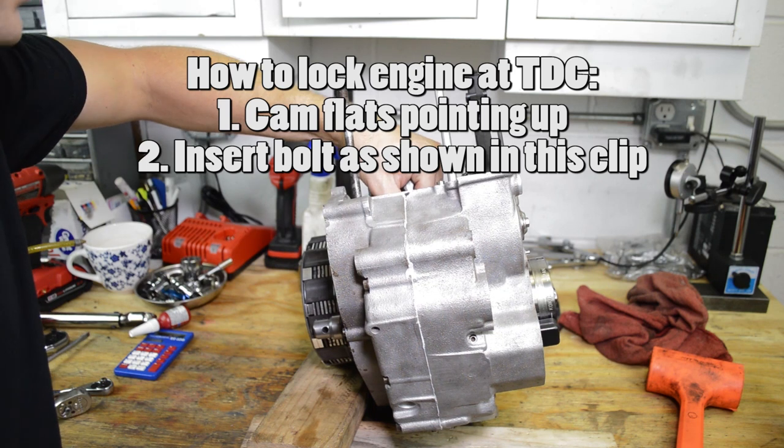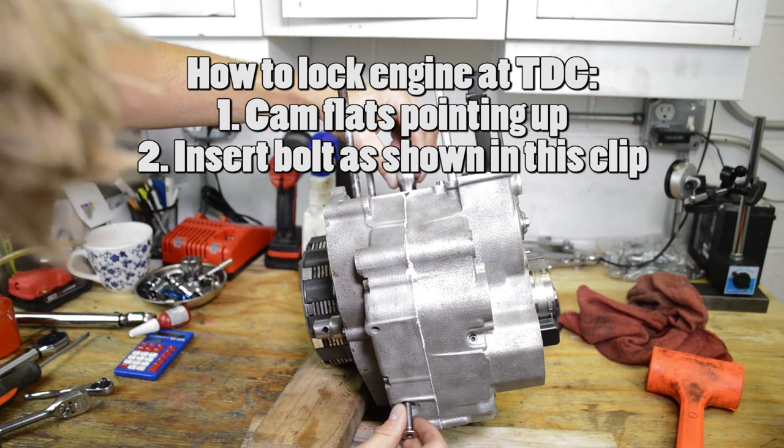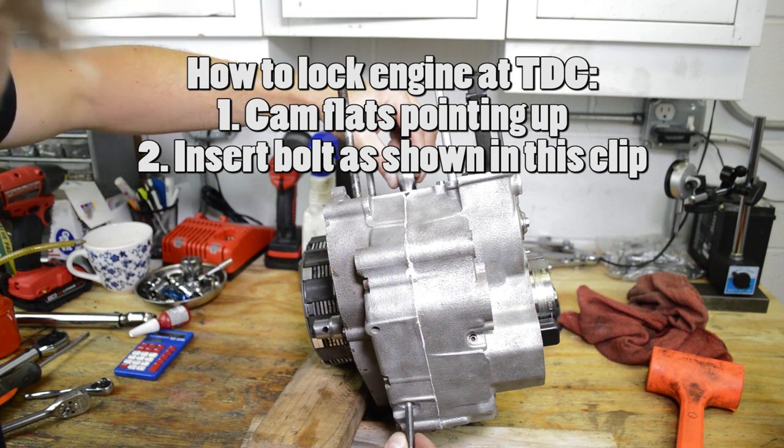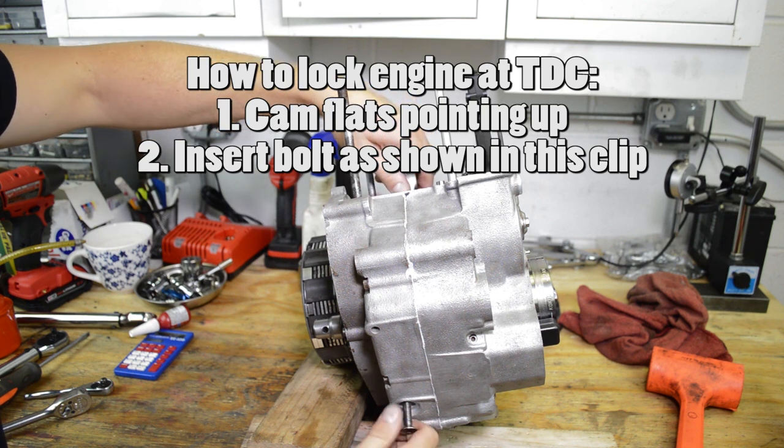All right, guys, let's lock this in top dead center now. So just rotate the engine until your connecting rod is at the highest point and thread this bolt in here. And again, I just went to the hardware store and matched up the threads, got a long bolt, and I ground down a nice chamfer on there. So that's gonna go into the crank and just lock it at top dead center.